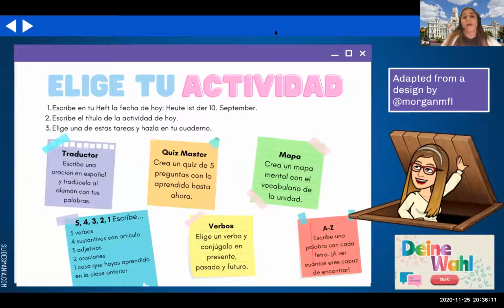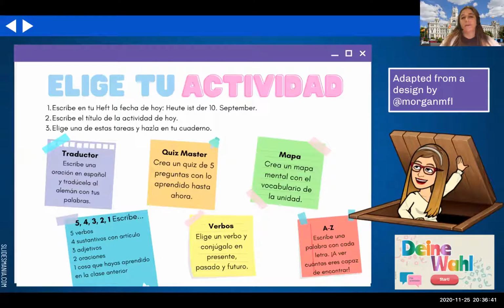This is just a slide that I prepared, adapted from a design by Danielle Morgan, who is a great MFL teacher who inspires me every day. And if you have this ready and you have kids that you are seeing in person and you are supposed to teach, you can get them to do this while you connect and prepare the video call with the students who are at home and so on, because it always takes a few minutes until you get everything ready.